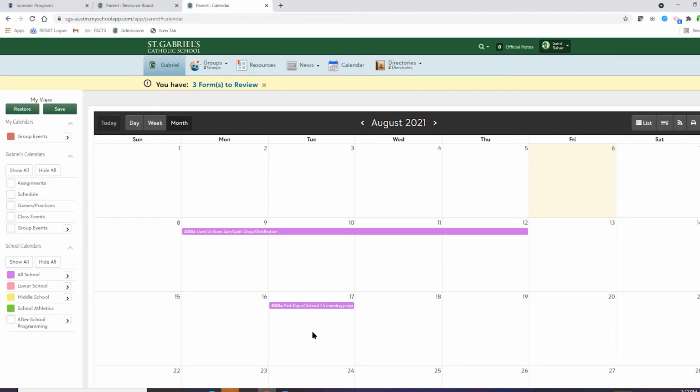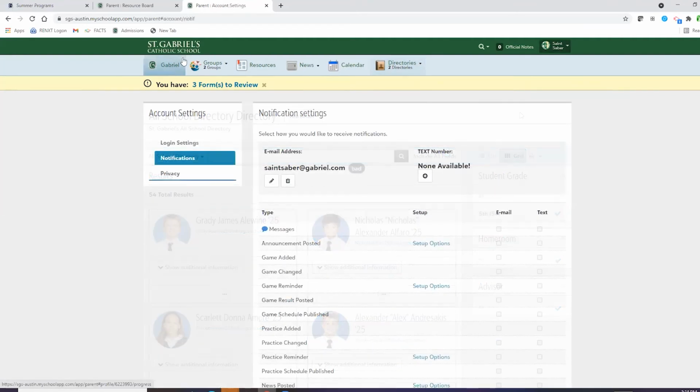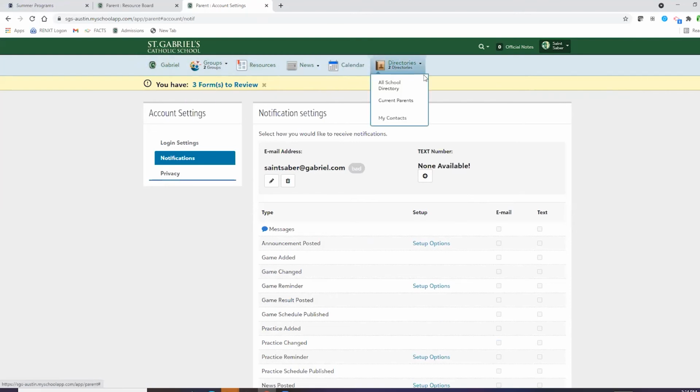The directory tab is an old school directory that we have access to as a community. In my case, for example, if I'm interested in the 5th grade class, I check the 5th grade class, and I will have access to all the students in the 5th grade class. In case I want to organize a party and I want to be inclusive, this is where I will find all the information.